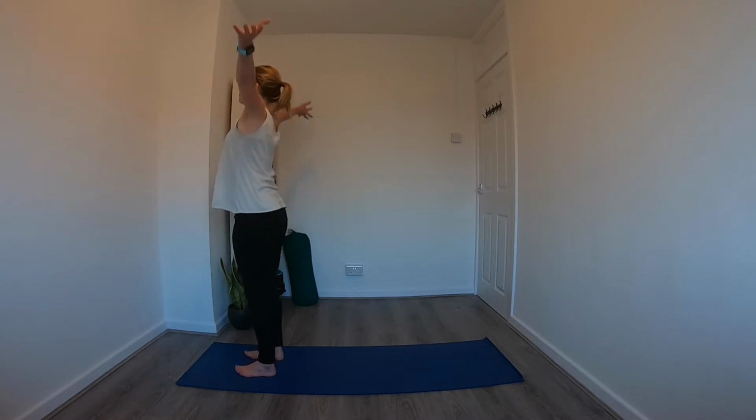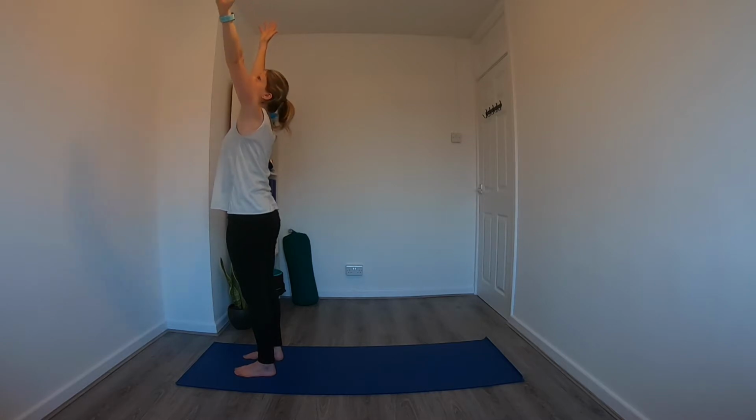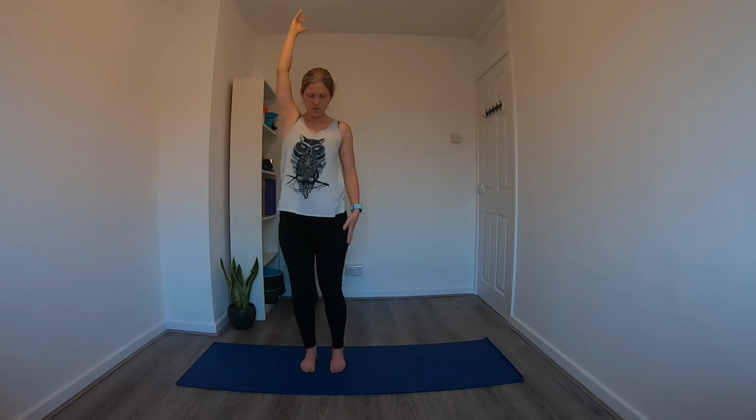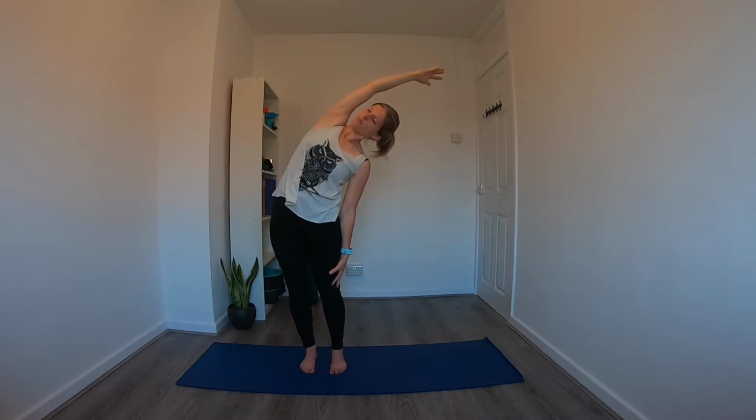And on the next inhale, just reach the arms up. Gaze can be up if it feels okay for the neck. On the exhale, bring the left hand down by the side. Inhale to lengthen. On the next exhale, just send the right arm down and over, palm facing down. You might start to feel the stretch down this side of the body.